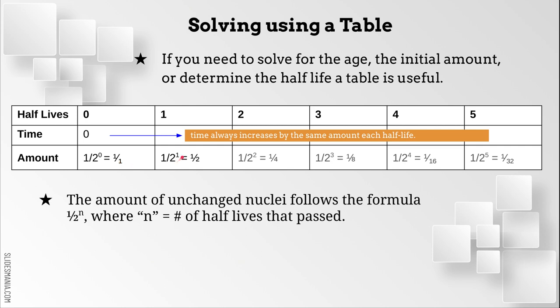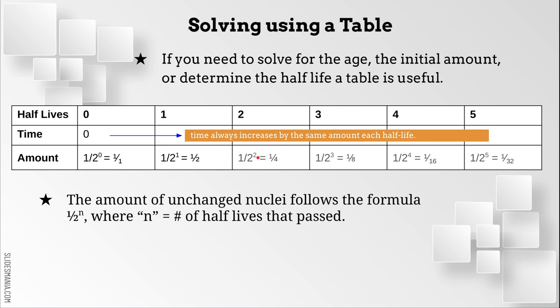And if you notice, after one half-life, that's 1/2 to the 1 half-life, 2 to the 1, or anything to the 1 is itself, right? Anything to the 0 is 1. Anything to the 1 power is itself. So 2 to the 1 is 2. So we have half after one half-life. That's why it's called a half-life.